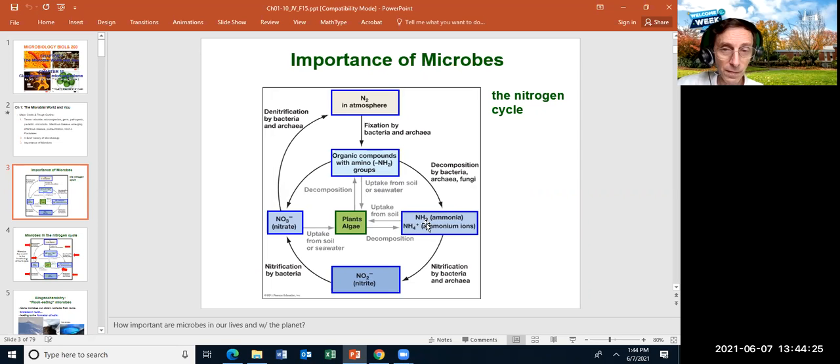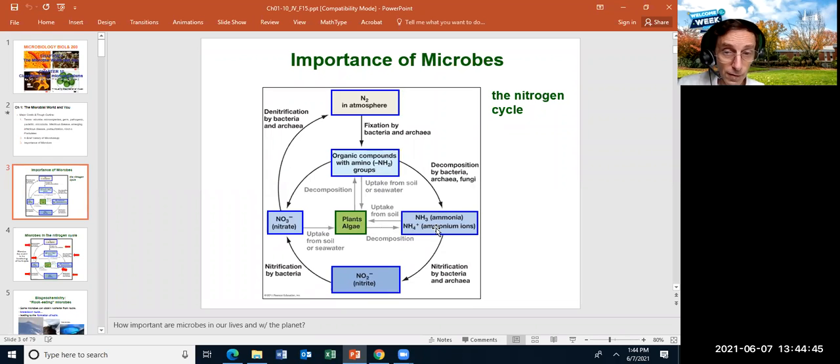mixing with ammonia, can be taken up by the plants, but plants don't like ammonia. They can take it up, but they really don't like it, but they can use ammonia or ammonium for a nitrogen source.